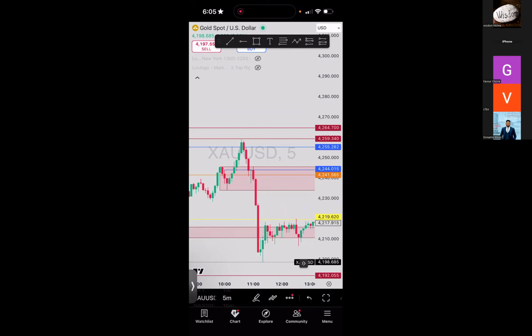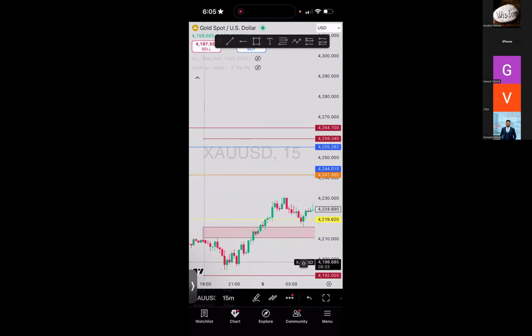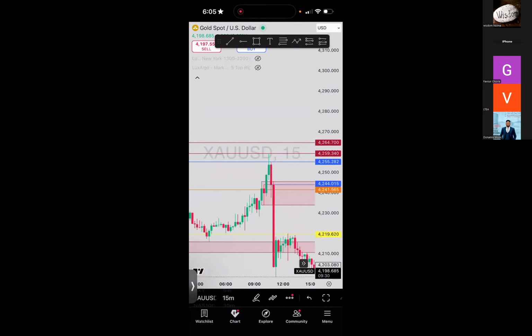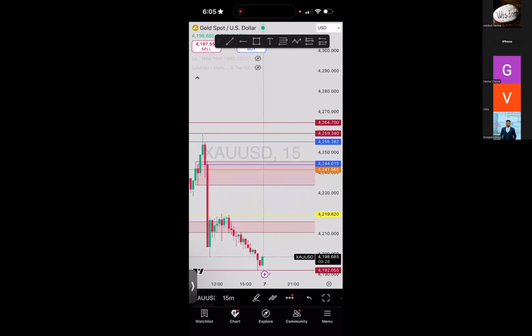And what is that now? Price has come back to our premium area. What do you do in premium? You sell. Because from the higher time frame perspective, this is what we are seeing. Now go down to the 15 minutes. I don't use this, but like I said, you can catch that entry that day from the 15 minutes.